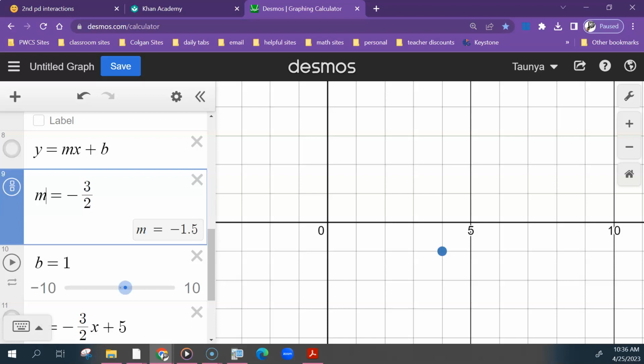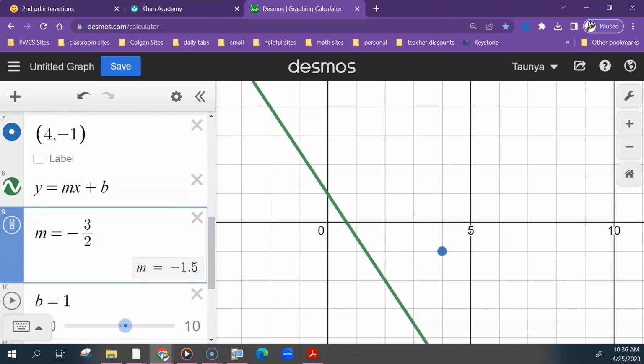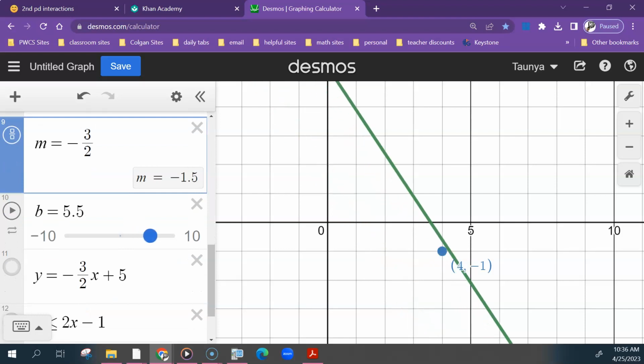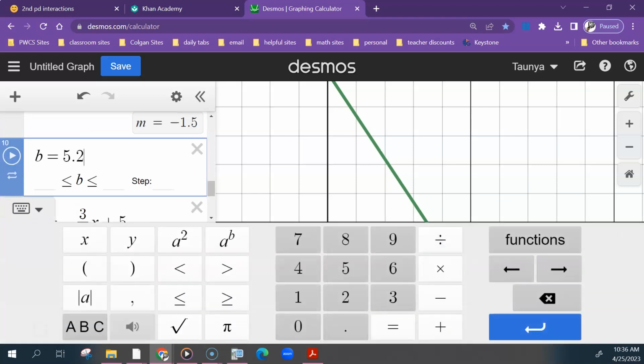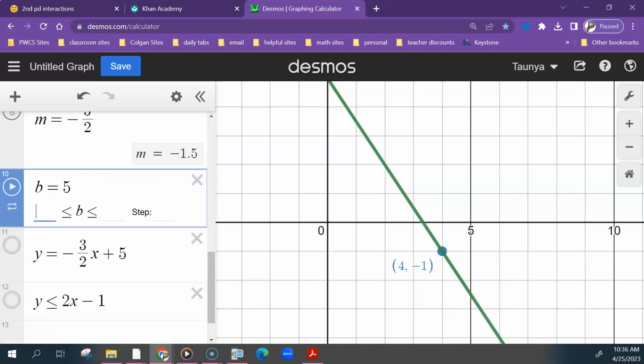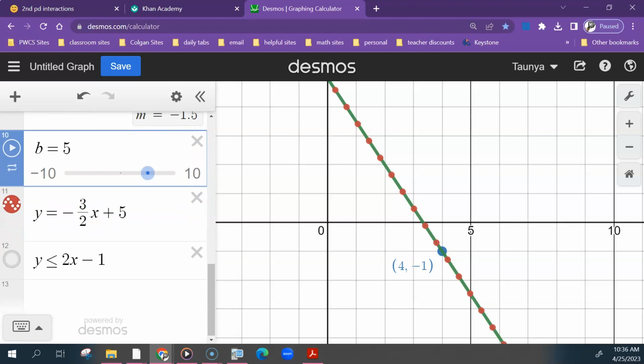2. So if you put in the point, put in your y equals mx plus b, type in your slope, and then move your y-intercept so it goes through that point. Should be at 5. Exactly 5. So that means the equation of that line was y equals negative 3 over 2x plus 5. So anytime you see on the SLL and practicing something that says write the equation of the line, you should be trying to do this.